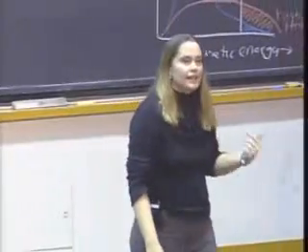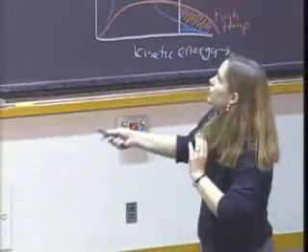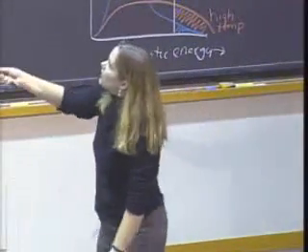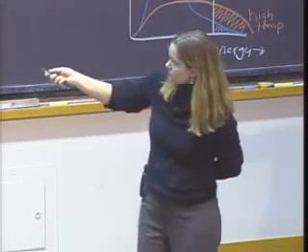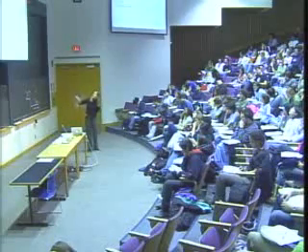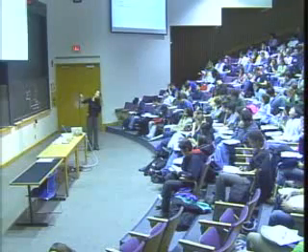So let's look at an endothermic versus exothermic reaction. Here we have an endothermic reaction. We have reactants here. We have a large activation energy in the forward direction, and we have products up here and a smaller activation energy in the reverse direction. For this exothermic reaction, we have a smaller activation energy in the forward direction and a much larger one in the reverse direction.